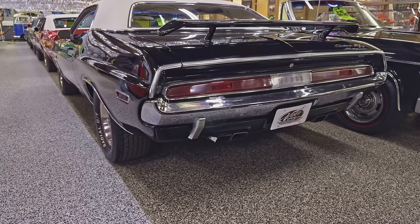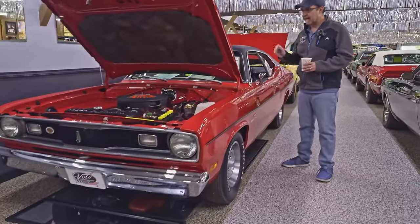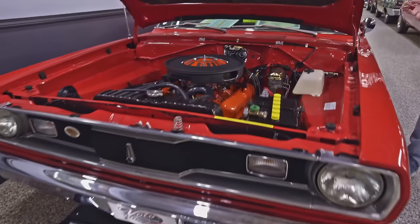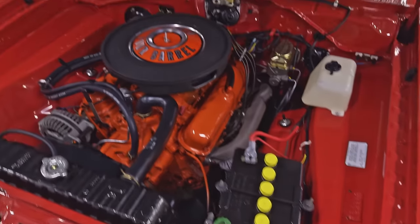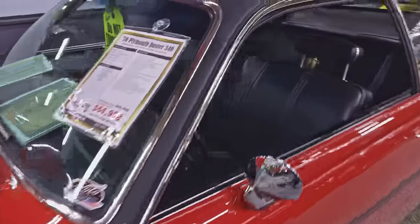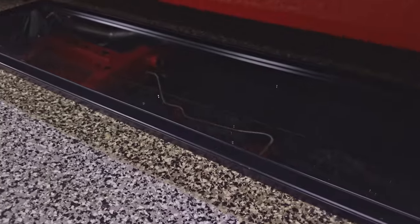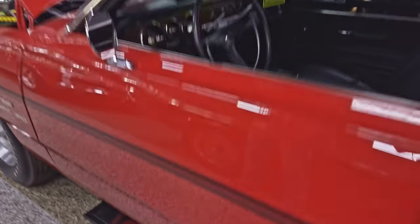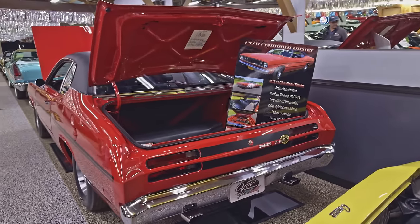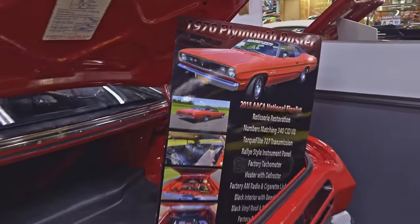I still say it's probably the best value — people are really overlooking this car. '70 Plymouth Duster 340. This is a concourse restoration down to the hose clamps and the reproduction battery, all the finishes. It's all numbers matching, heavily documented with the original window sticker and build sheets. Underneath the car is done — we have a mirror on the floor so you can get a peek at the underside. At $64,998, I think it's a bargain. If you spent $100,000, I don't think you could duplicate this car. Reproduction tires. Just a nice car to have — a red 340 Duster. It's a cool piece.